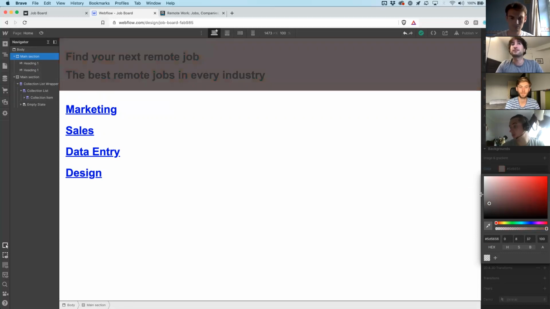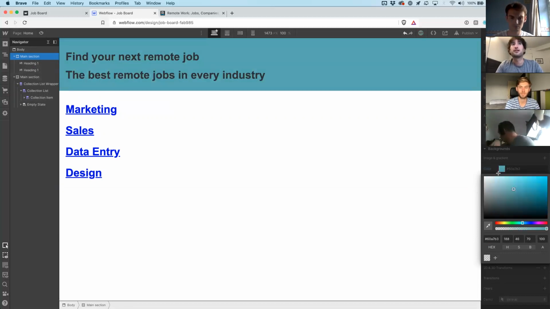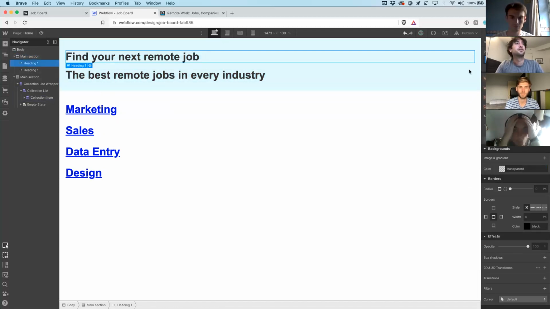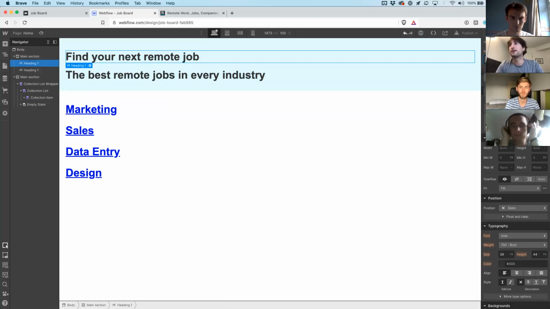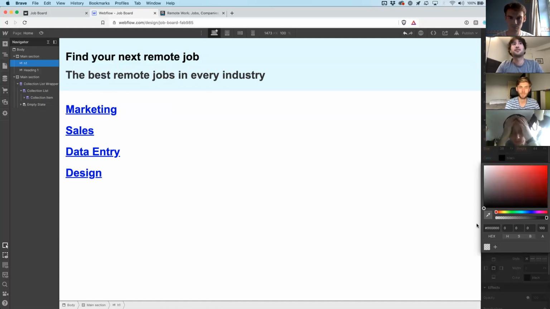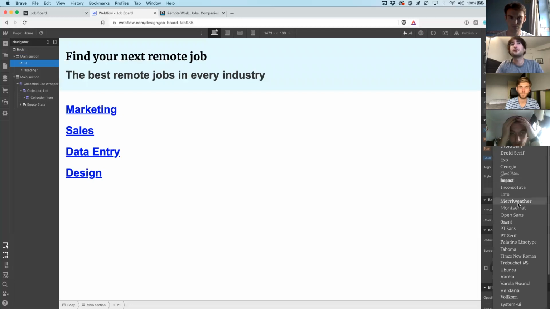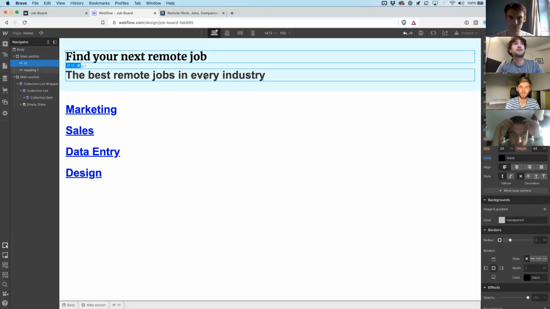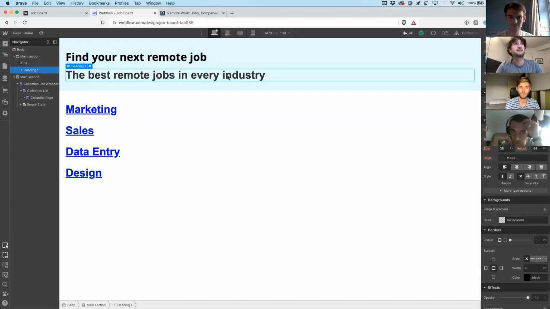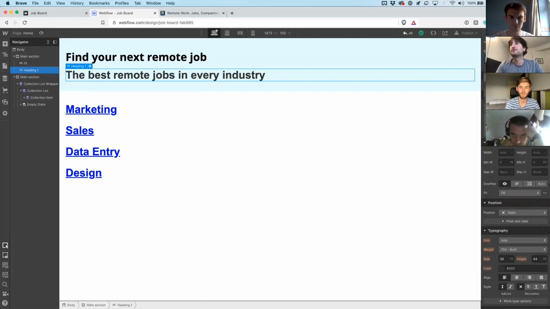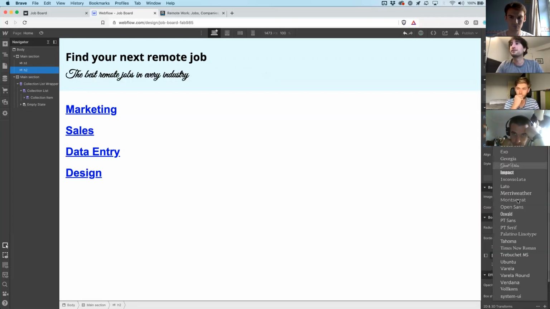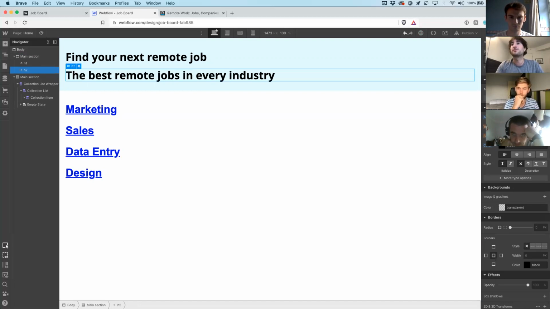So let's just pick a color here. And under the heading, let's give it an H1 selector, H1 class, make the color black, the font maybe Merriweather, or maybe actually Open Sans. And this will do H2, and we're going to make the color black also. Let's do Open Sans, but we'll make it smaller.